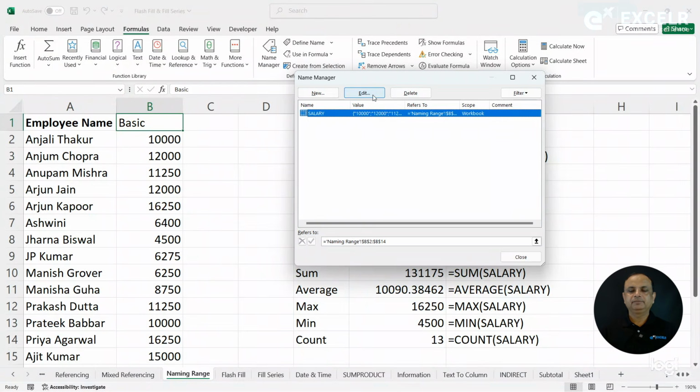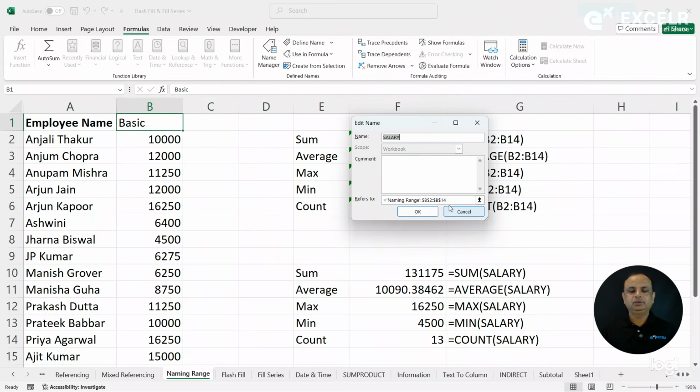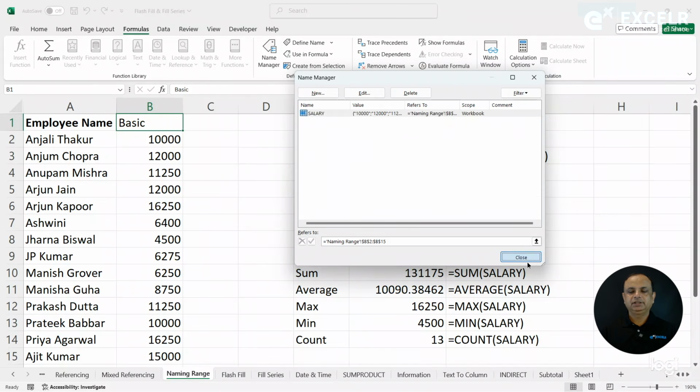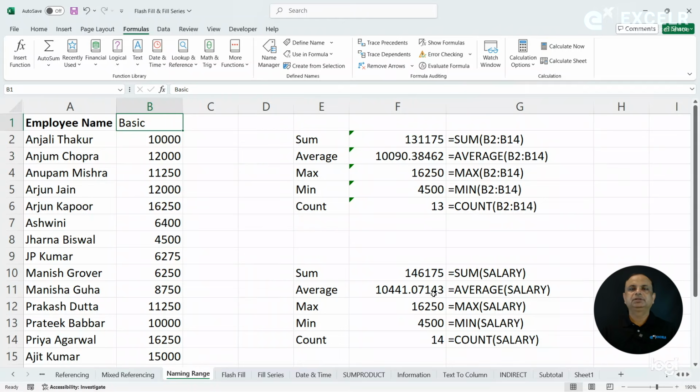Click on edit right now. Till now it was the 14th row, so I can change it to be valid till the 15th row. Like that we can make changes here, and once you make changes, wherever you used salary as a name in your formulas, it will change by itself. So this is the way you can create names, edit names, and use them in formulas.